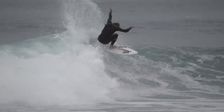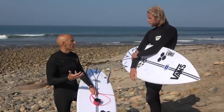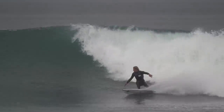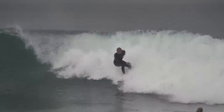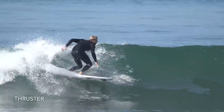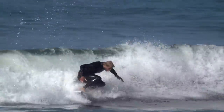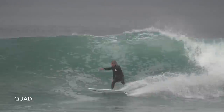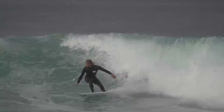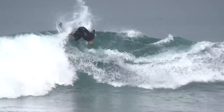So the first time we shot together, you were riding a Rocket White Squash as a quad. The waves were overhead. We were having a good time. Is that pretty normal for you, to ride a quad in bigger surf? It seems more ideal that you'd ride it as a thruster, because I saw you surfing that board as a thruster in some little waist high waves. Bro, you were flying on it. So talk to our community a little bit about when you like a quad and when you like a thruster. Obviously the board's very versatile. I saw you ripping in overhead surf, and now we're groveling from our perspective. Not in East Coast terms, but out here, it was pretty small today.